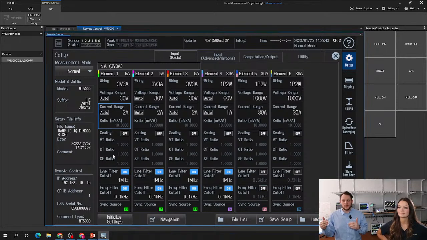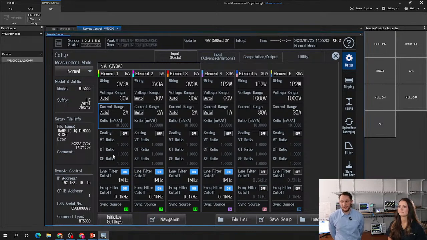And so sometimes you don't necessarily want to analyze the whole range. You're wanting to focus in on the important parts of the signal, right? So there's frequencies at which noise can be introduced. There's a lot of things like that. So it's important to be able to implement both line and frequency filters.